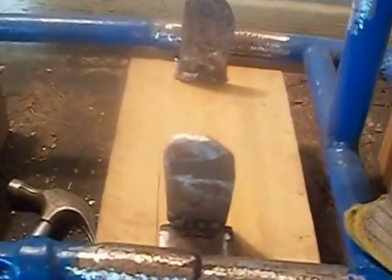Some pretty heavy duty welds in there. Something like so. Been measuring the motor through the mount. Mount height roughly 8, I think it was 8 inches. And then the lower mount.